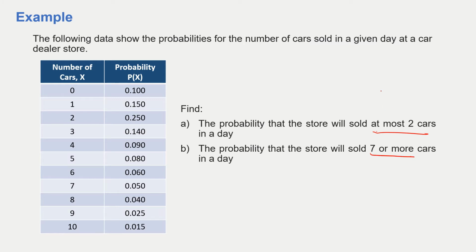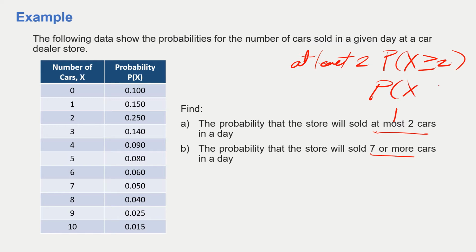Before we go to the solution, I would like to correct something in our module. In our module, I put 'at least' in our problem. You can look for the same problem in our module. In our example, it should be 'at most', not 'at least'. When it is 'at least', for example at least 2, the probability notation should be the probability where the random variable x is greater than or equal to 2, because at least 2 means 2 is the lowest. But when it is 'at most', it means 2 is the highest. So we represent it as the probability where x is less than or equal to 2. This is at most, and this is at least.